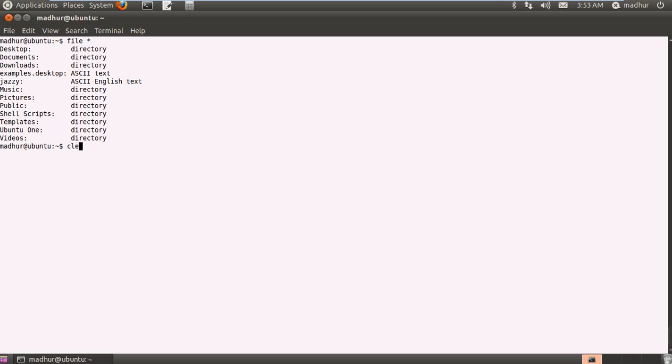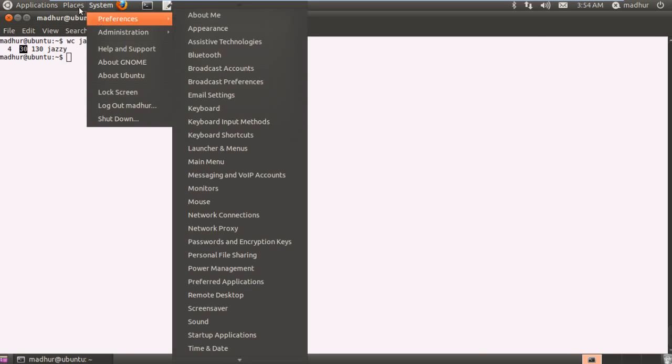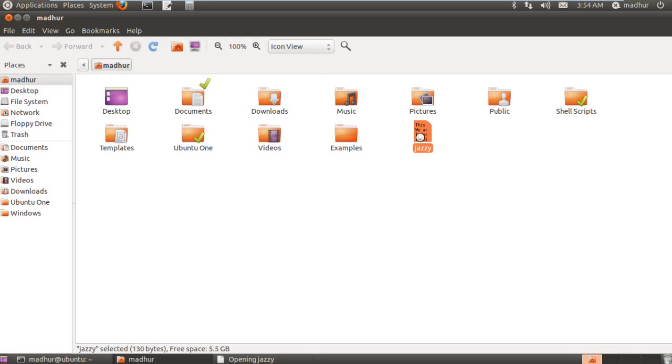Now I'm gonna clear the screen, because we're gonna start discussing another command, which is the wc command. Now when I type in wc and then the name of my file, the one that I just created, Jazzy, and press enter, I see three things. The first column tells me the number of lines in my file, which were 4. I counted the sentences, remember. The next is the number of words, and I'll open the file for you in case you want to check. Well, Ubuntu doesn't lie, but still, there's no harm in checking, right?